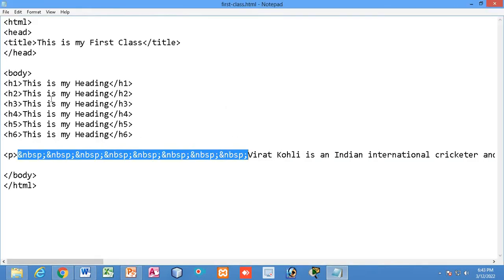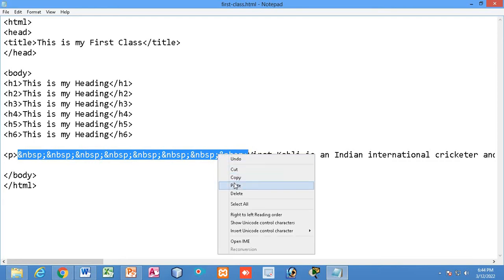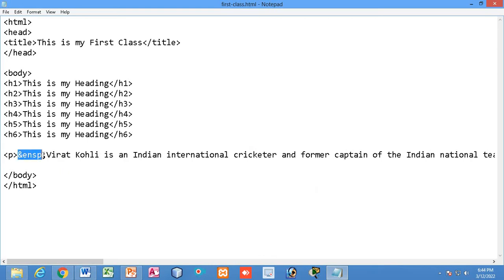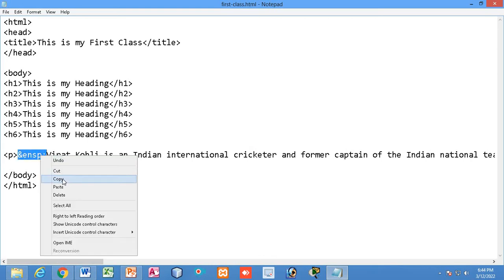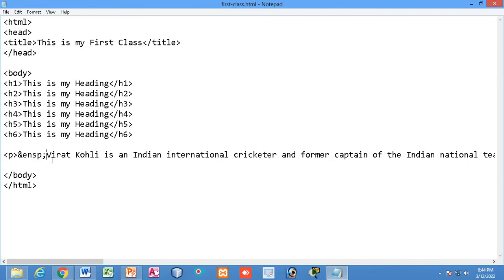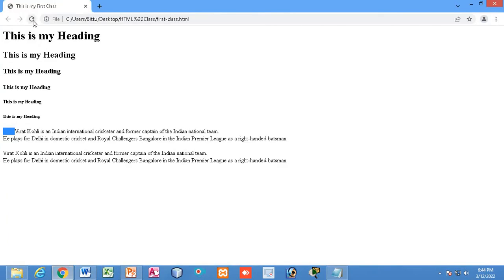So instead of using the previous one 8 times, if I use this one 4 times, that means 4 into 2, automatically it will take 8 spaces.